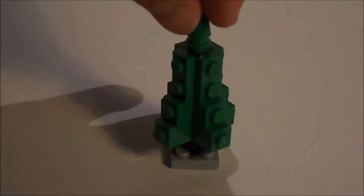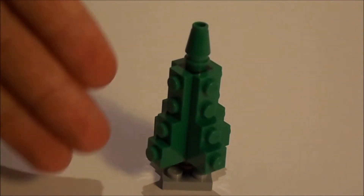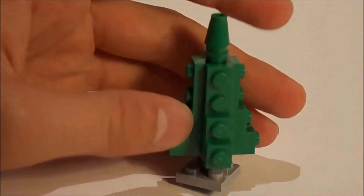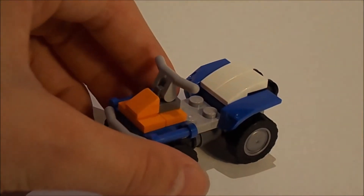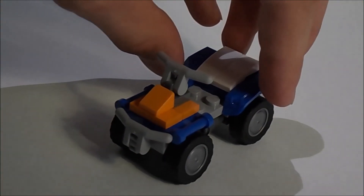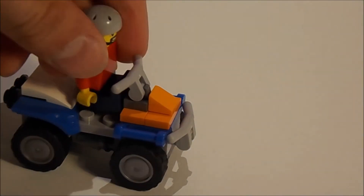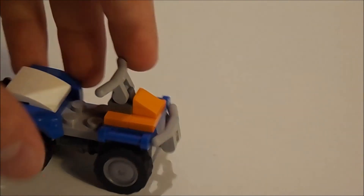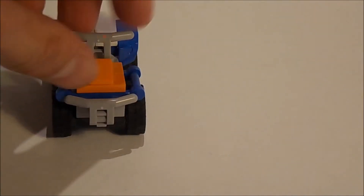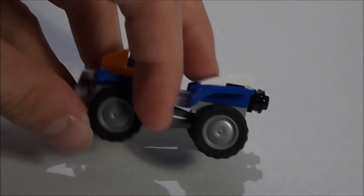Here is a really tiny tree which you can actually say is a Christmas tree - it looks really good, nicely made. Then here we have a vehicle, which is a pretty cool vehicle. If you put the minifigure right there it fits perfectly. You have some nice colors and the detail is pretty nice. These are also kind of rare tires.